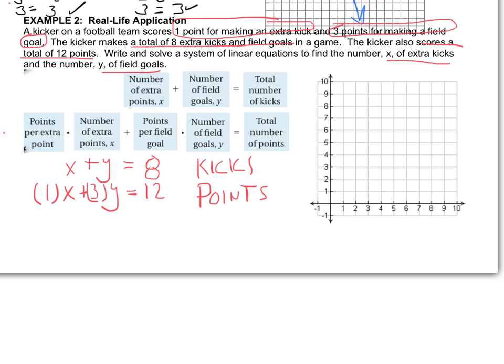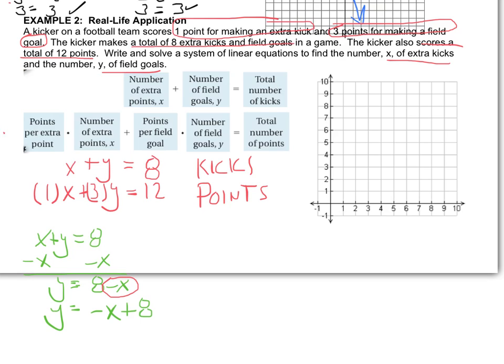So now to graph these two, we have been making these turn into slope-intercept form. All I need to do is look at my first equation. Remember, changing into slope-intercept form means solve for y. So I would subtract x, which initially looks like that, but remember we need the mx in front. So I move the x, and the sign in front stays with it. It's negative x plus 8.